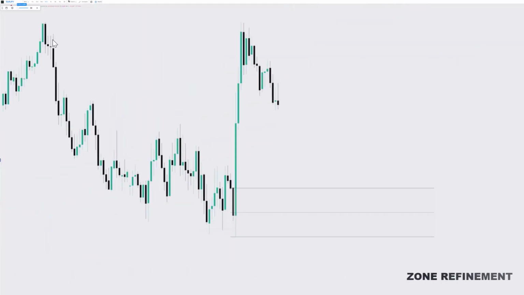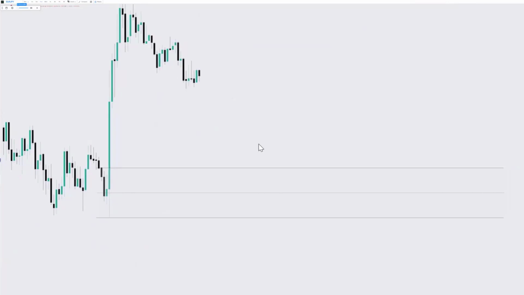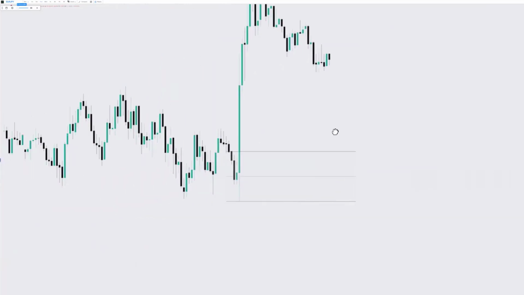Let's jump to the 15 minutes time frame to see how we can refine this order block. Remember the first zone, I just did the little refinements where I didn't include the low of the wick, but I included the high of the wick. Now let's see how we can do refinements on the lower time frame, which is the 15 minutes time frame. So here is the 15 minutes time frame, and you can decide to do some refinements. But you can see on the 30 minutes time frame was actually a single candle, but now we have 1, 2, 3 candles inside that particular order block. Now you can decide to do your refinements based on your personal preference.